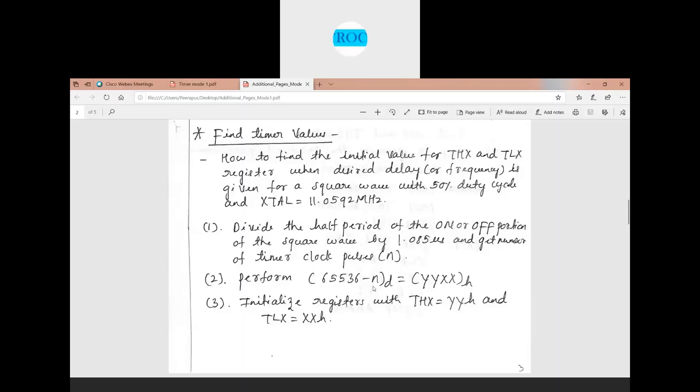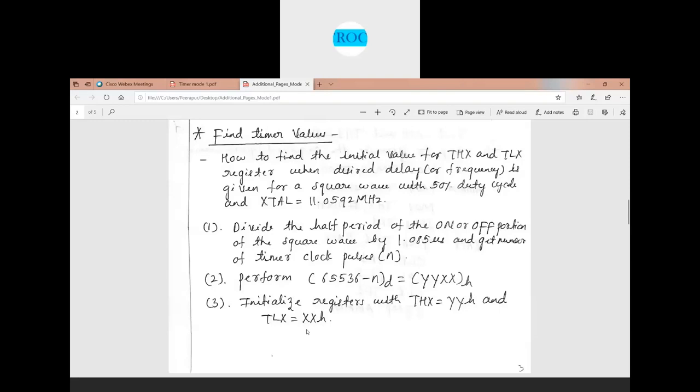After this division, whatever we got, you subtract it and you get a decimal number, and that decimal number is converted to a hexadecimal number which will be YYXX. This YY is our THx register value and XX is our TLx register value.